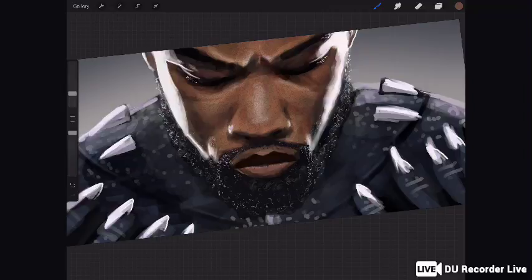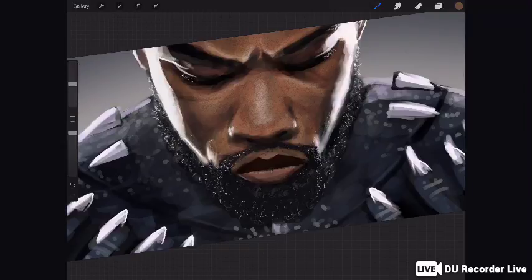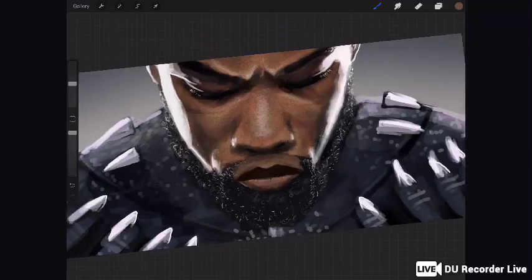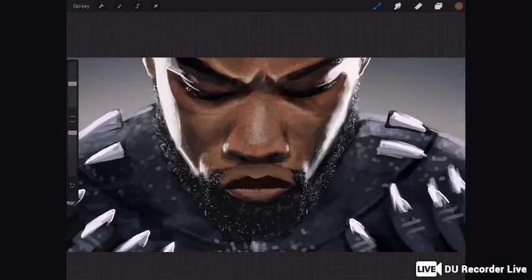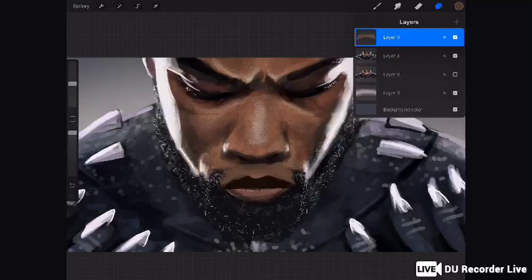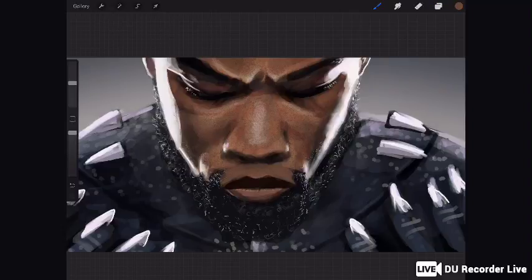Okay, so let's curve this down a little bit more over here, and then let's maybe extend it up here. So what we're going to do is we're practically going to redraw the mustache. So technically we're just getting rid of it right now, but we're still leaving a little trace of it underneath. Just a little bit. And then I'm going to come in with a very small brush and start adding the hairs back. But before I do that, I need this tone right here, and I'll mix that in a little bit with it. Oops, that's too much. Okay, so I'll mix this in a little bit, and then we'll get a darker tone right here. We'll mix that in there a little bit.